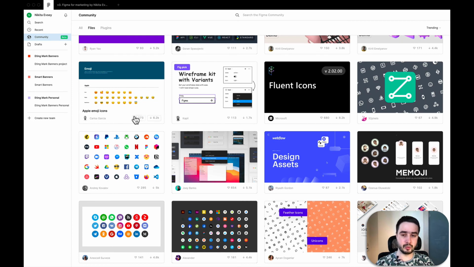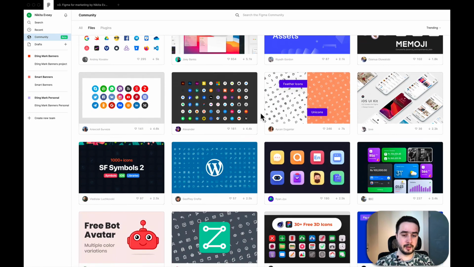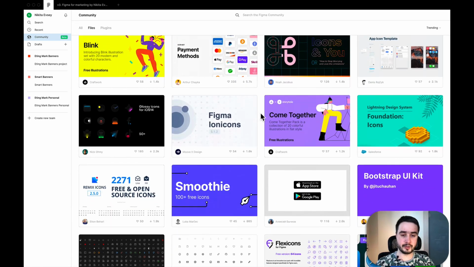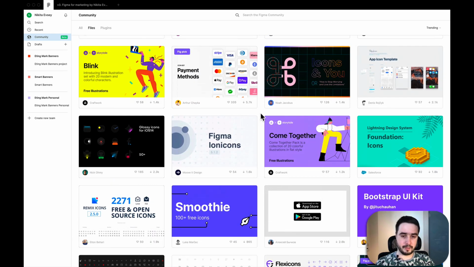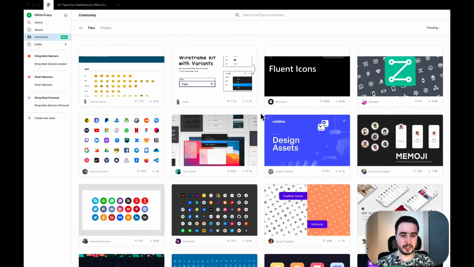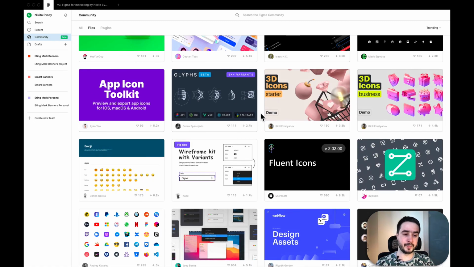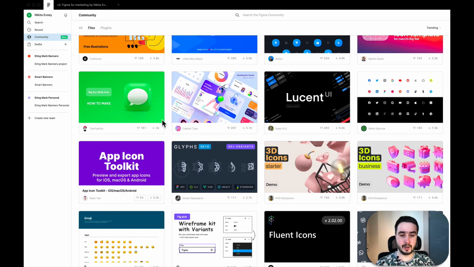I can use these files, find something that I like. Of course, if you want, you can create your own icons. But if you don't have a very serious project where you have to create everything from scratch, you probably can use these, and you can change anything you want inside these files.